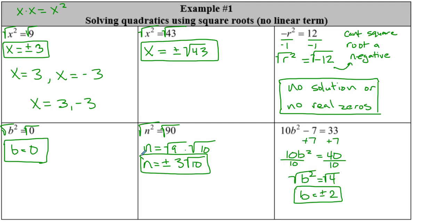All right, welcome back. So hopefully you got plus or minus 2. So remember, I did say you might need to do more than one step. First, we got to add that 7 to both sides. Then we got to divide by the coefficient of our variable term, get our variable term by itself. Then you got to square root both sides because it is a b squared. And don't forget, you got your plus or minus.